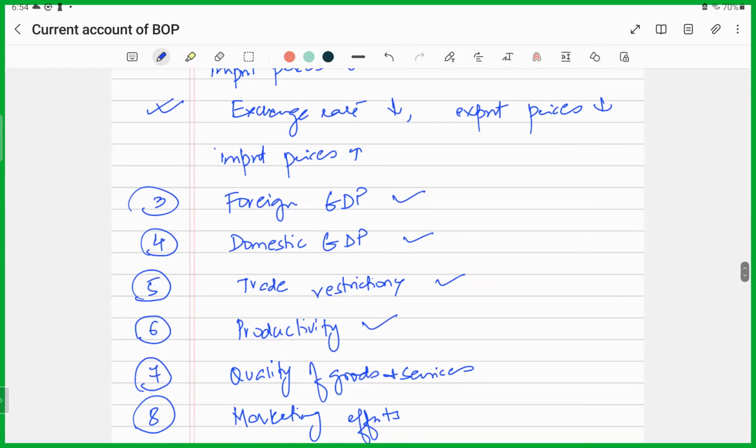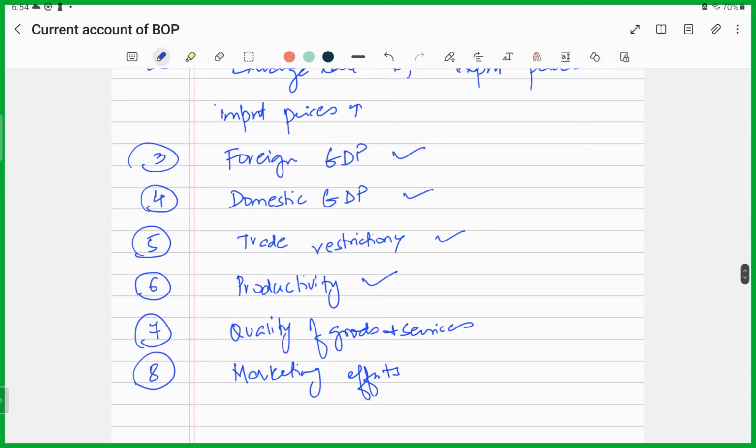Quality of goods and services, again, is a big factor. A fall in the quality of a country's products would mean that it won't be able to sell or make sufficient exports, right? In contrast to the other country's products, and it would then have an adverse effect on its balance of trade in goods and services. If, however, its quality is high, it would be able to make sizable exports and earn sufficient export revenue.